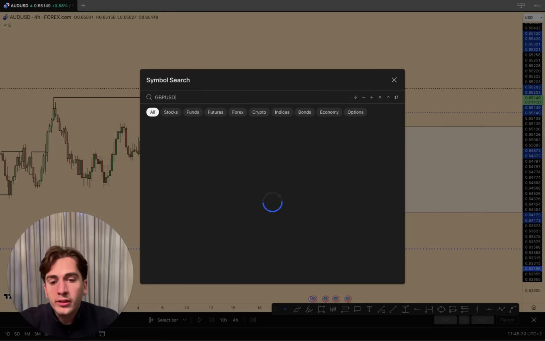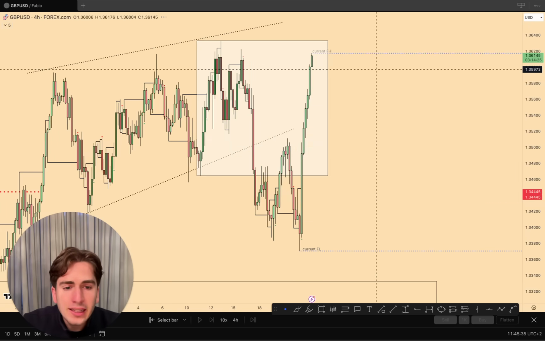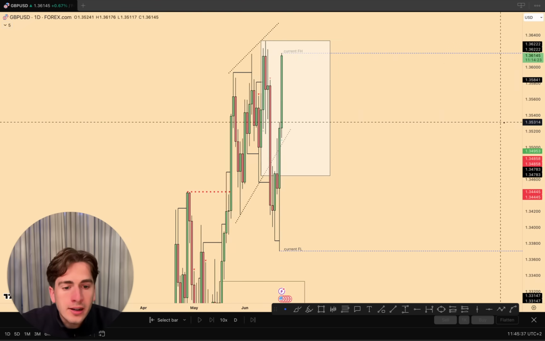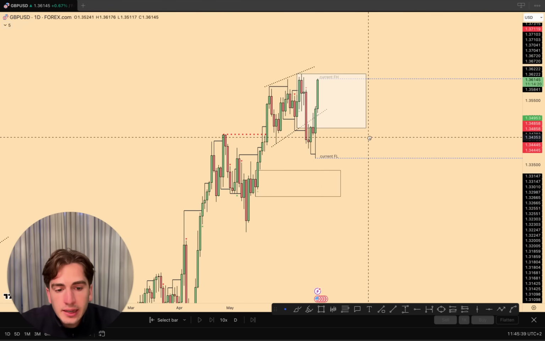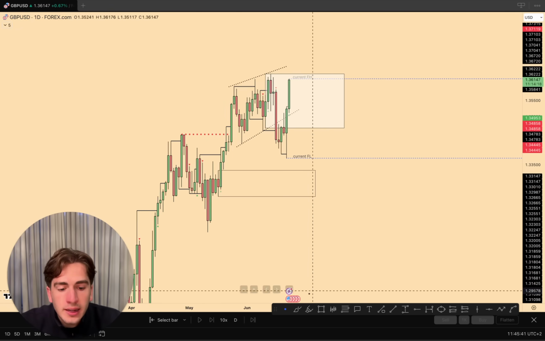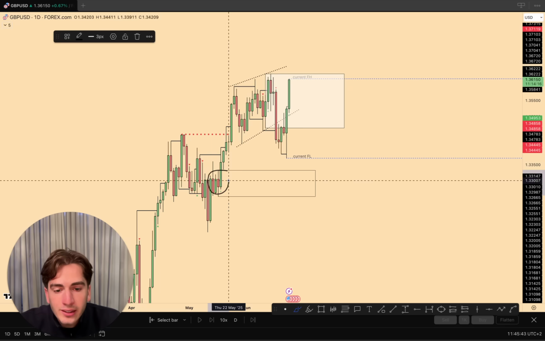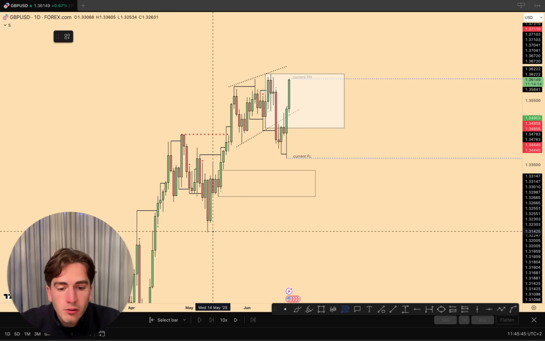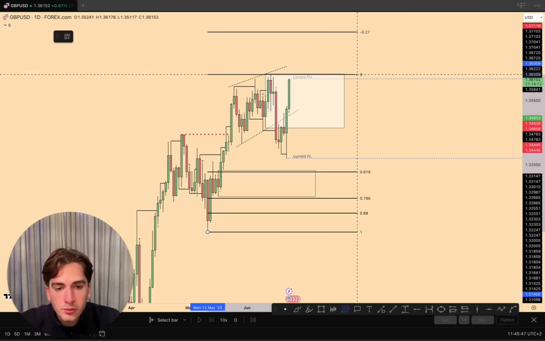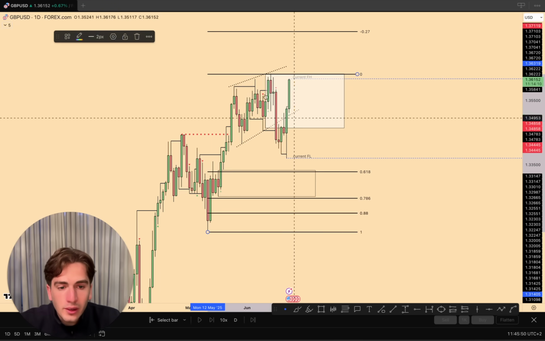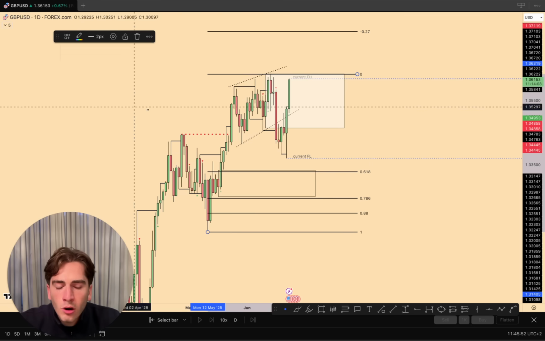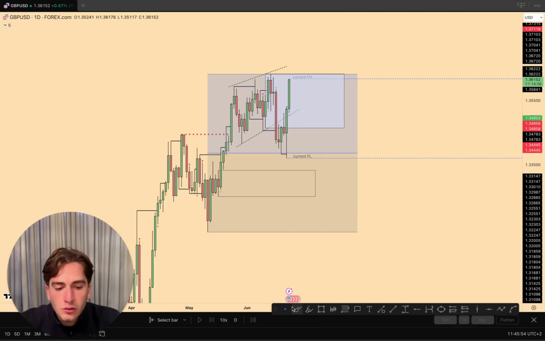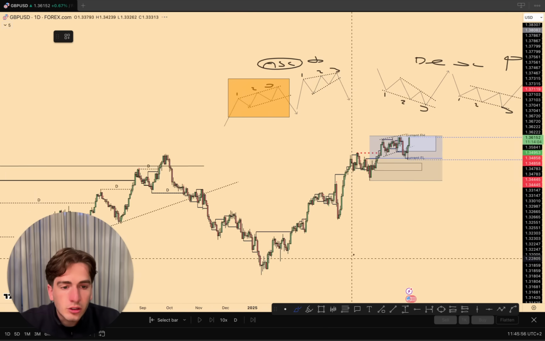Then going into GBPUSD, we can see that GU has also pushed up higher. Also a pair that I was interested in looking for a little bit further downside. I was actually looking at this demand zone to be hit. Obviously from a Fibonacci or Fib retracement perspective, we can very clearly see that the market retraced into the PVD towards the 0.5 fib, and obviously the market structure is still bullish.